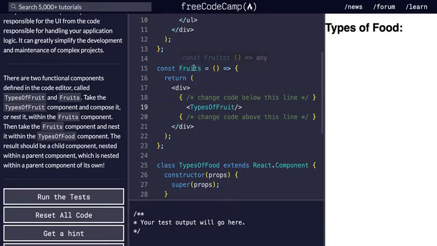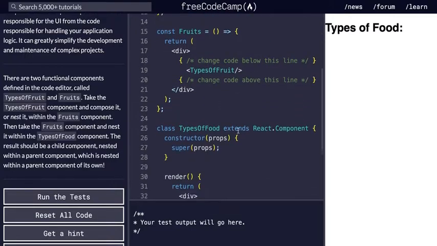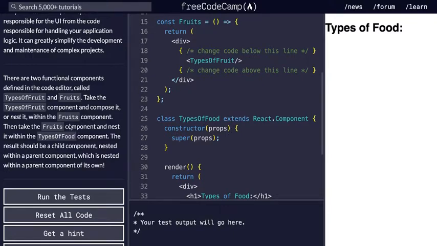So essentially what fruits is showing now is all the contents of the types of fruits functional component, which is this one. So fruits shows all this content.